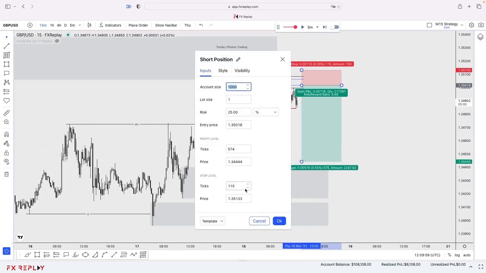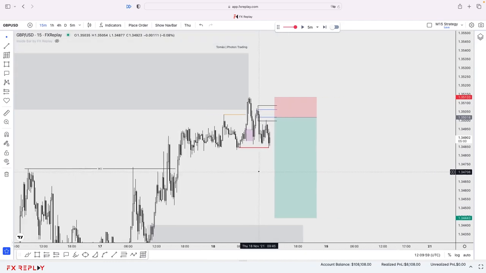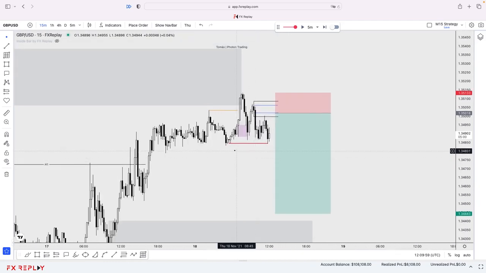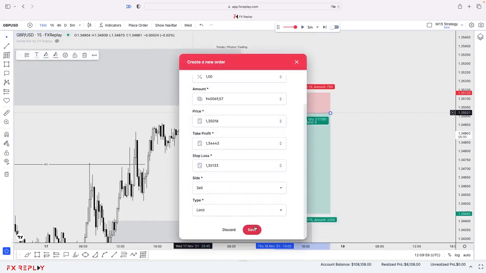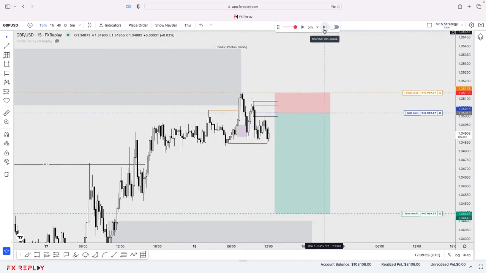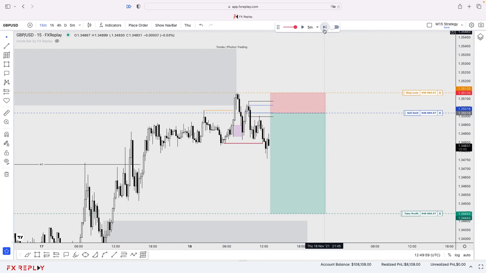Again, this is an entry that I can understand, and I know 90% of you will take, but my rules say that this is not according to my trading plan, to be honest. It's not very clean, so I'll take it for the sake of the exercise, but it's something that I will not be taking live, even though I can make sense of it. Let me just think. Yeah, okay.